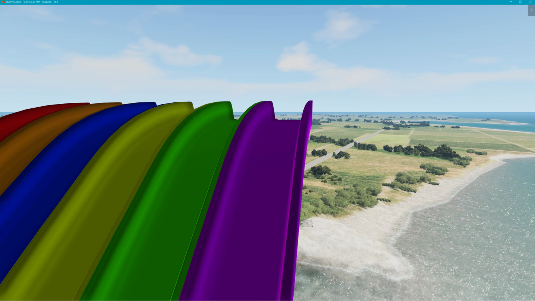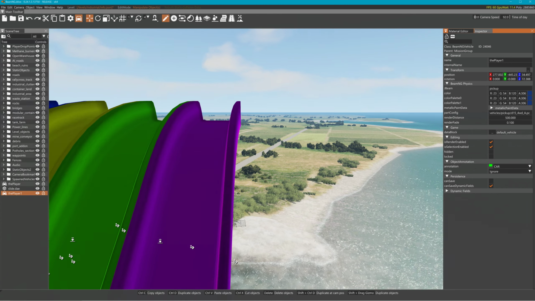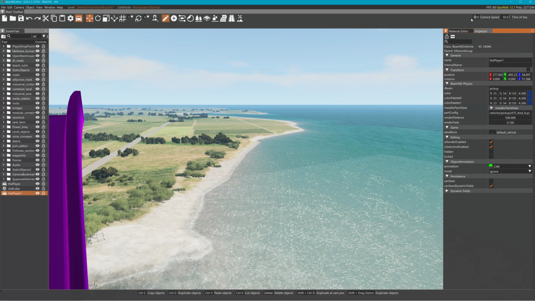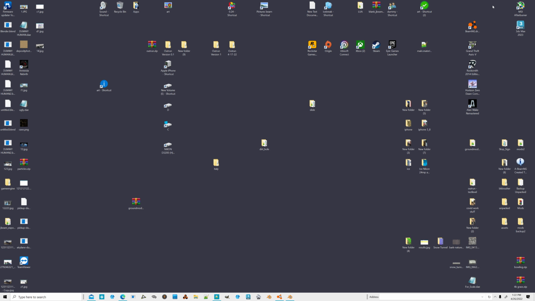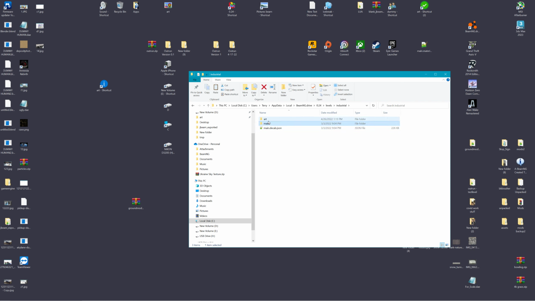But just so you know, if you want to add this to a developer map, load the developer map like industrial here and just simply say save level. That will create in the user folder a temporary folder, basically, that you can later delete if you want to revert back to the original. But this is where all the things you create go.